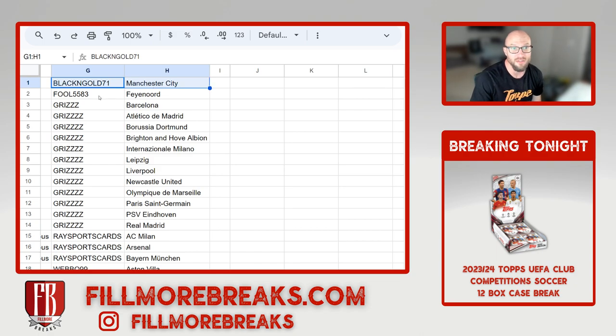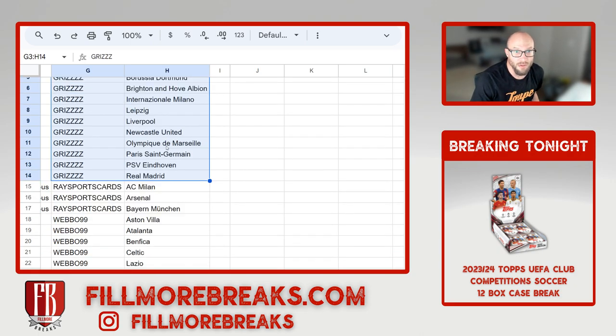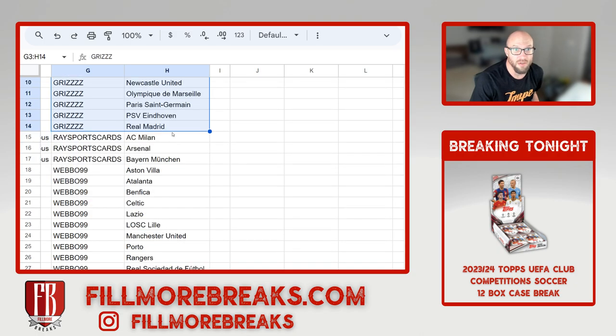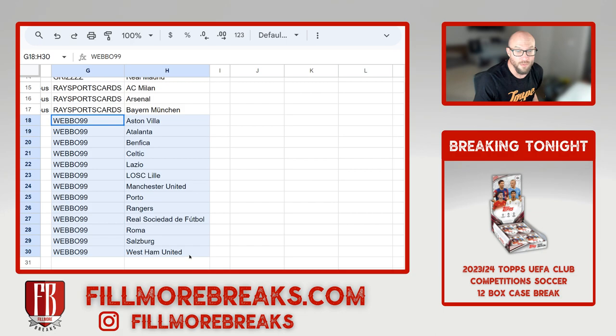Black and gold, Manchester City, Feyenoord. They've got a good rookie, I think. Barcelona, Atletico, Dortmund, Albion, Milano, Leipzig, Liverpool, Newcastle, Marseilles, PSG, PSV, Real Madrid, AC Milan, Arsenal, and Bayern. And the rest.